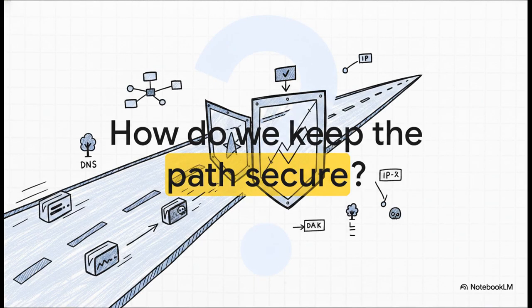So you now know exactly how devices connect, communicate, and reach out to the wider web. You literally know the physical path the data takes. But I want to leave you with a bit of a provocative question to chew on. You know the path, but with all that traffic constantly flowing in and out of your personal digital city, how do we keep it secure? How do we stop the bad traffic from just taking that exact same highway right on in?